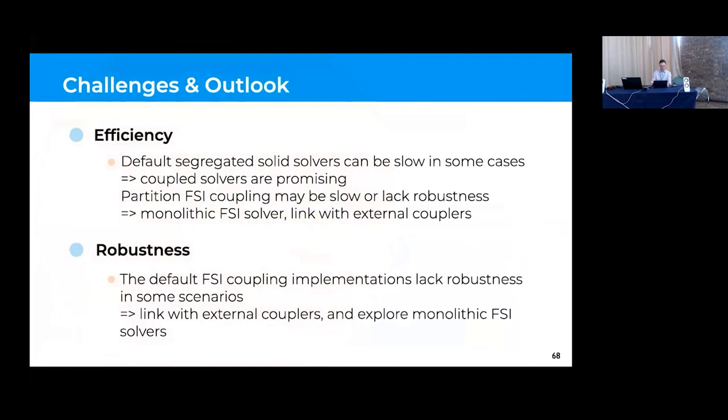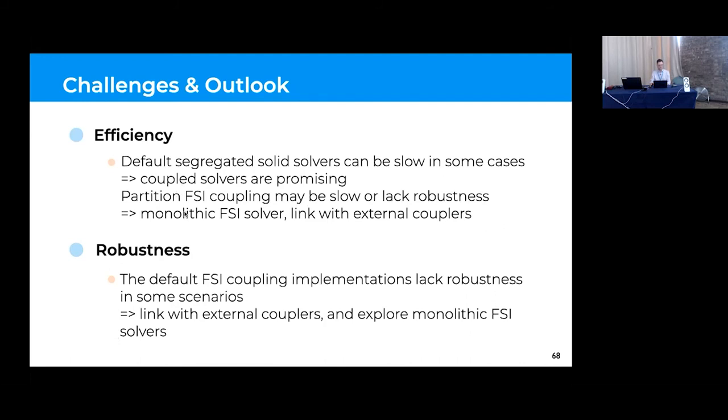Just some comments on future directions in Solids4Foam. I know this is a very short introduction. Well, maybe you felt it's very long, in which case apologies, but I think it's short. So some future directions: efficiency and robustness. Solids4Foam works on cases, but in some cases it's quite slow. In some cases, it's not very robust. By robust, I mean the case explodes or doesn't converge very well. And this is generally a comment on FSI procedures anyway.